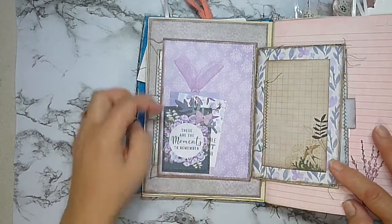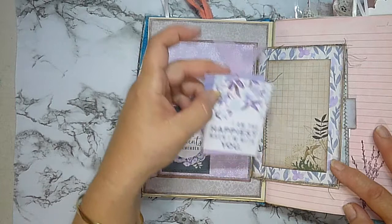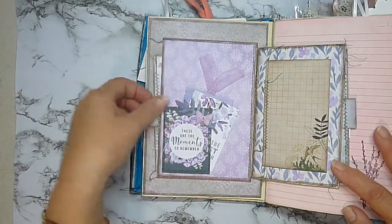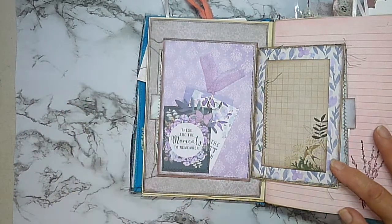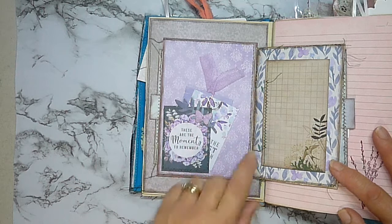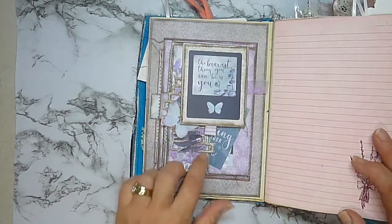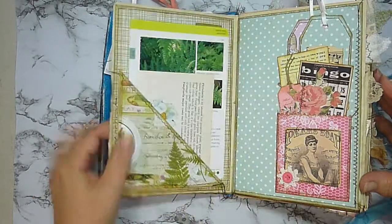I've got some writing space. Another little tuck spot with a couple more little pieces of ephemera I've just attached with a paper clip and some netting. And then on this side here's another journal card. So they're a really great project. If you look back on my videos, I've got a craft with me on how to make these. They're great. So another plain journal page.